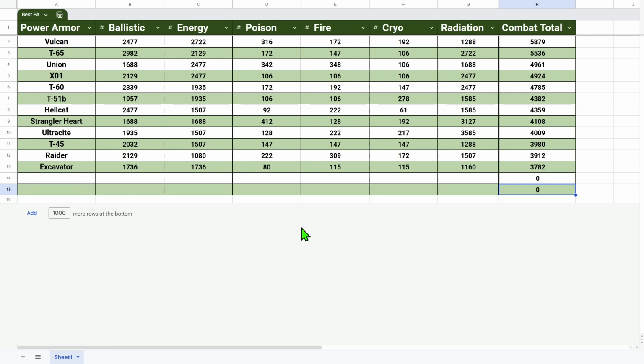So here we go. I have all the power armors, and I sorted them from the best to the worst, kind of. It's not really, I know, and I appreciate your comments. It's not fully reliable to just add all the combat resistances together, but for me that's the easiest way to put them into some kind of order.